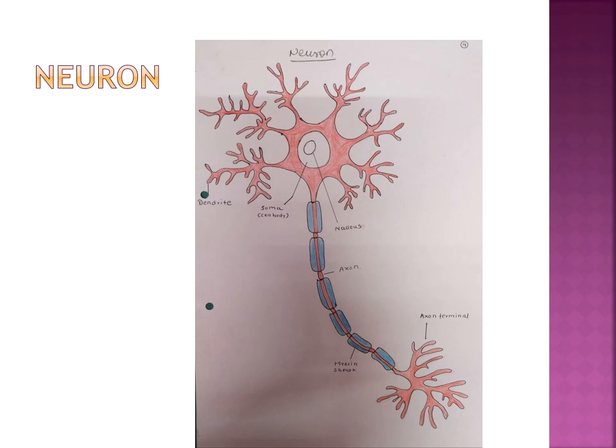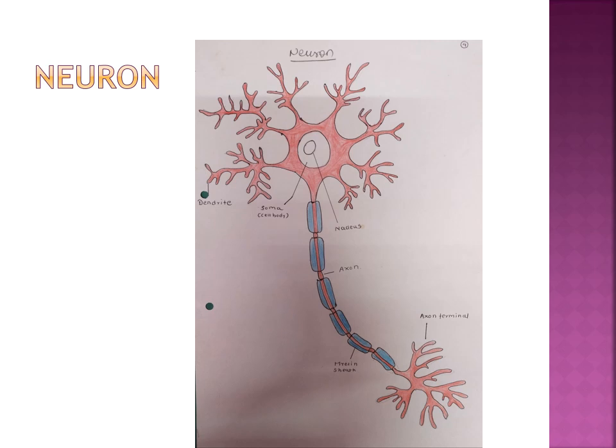The cell body contains granules called Nissl's granules, which contain RNA and protein. The function of the cell body is to organize and keep the cell functional. Dendrons receive signals from other cells, and the axon transfers signals to other cells and organs. If the axon has a fatty covering, it is called the myelin sheath. It increases the speed of the signal.